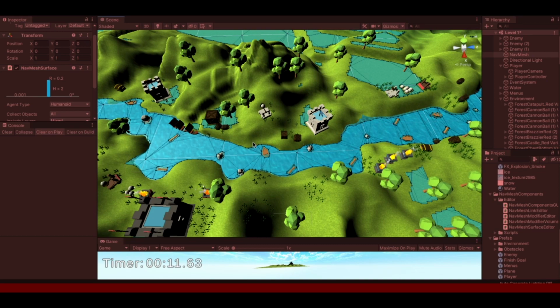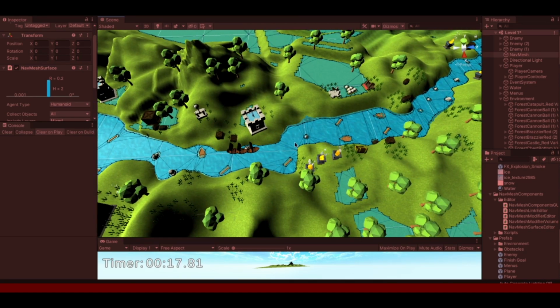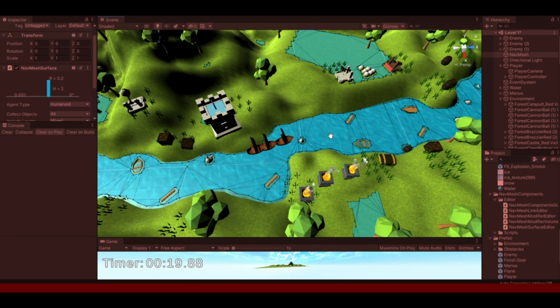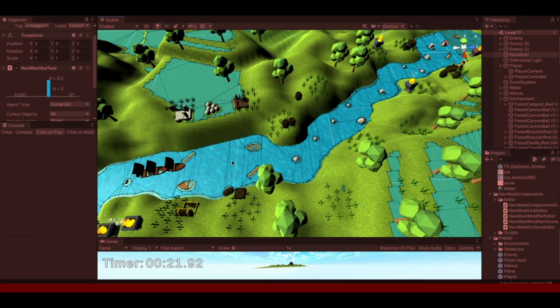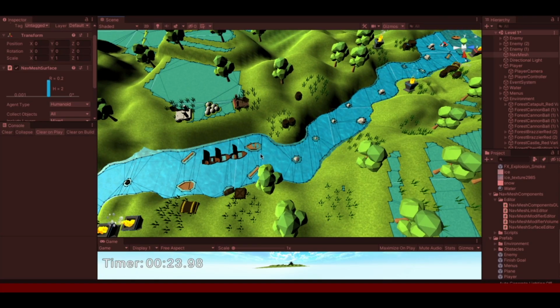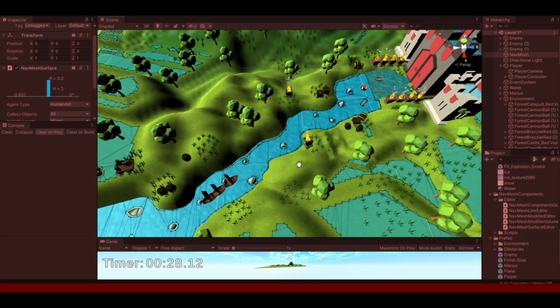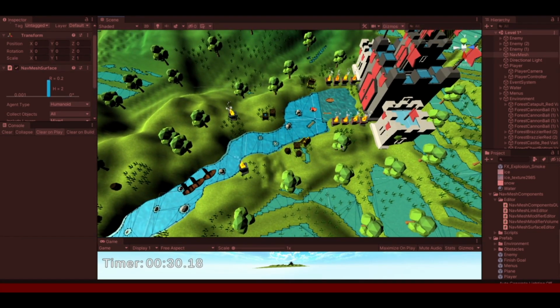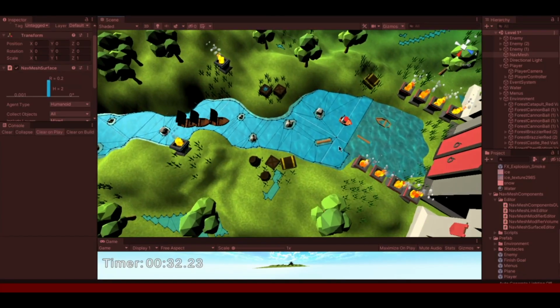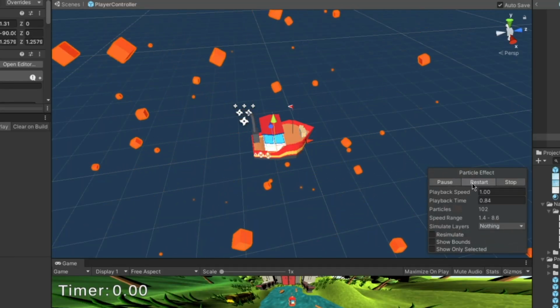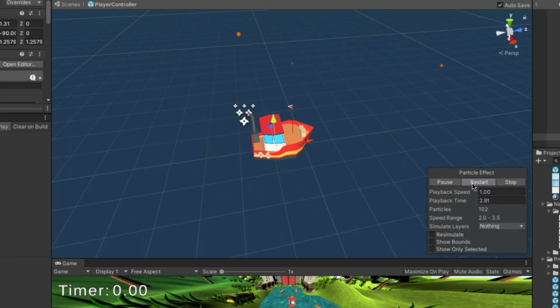So this AI pathfinder that we coded with the help of the nav mesh from Unity calculates the shortest route to get to the destination, which is our player. So you can see they are turning as well here and avoiding the obstacles and just finding all the efficient path while they reach our player here near the finish goal. And of course, the game won't be exciting without the particle effect of an explosion.